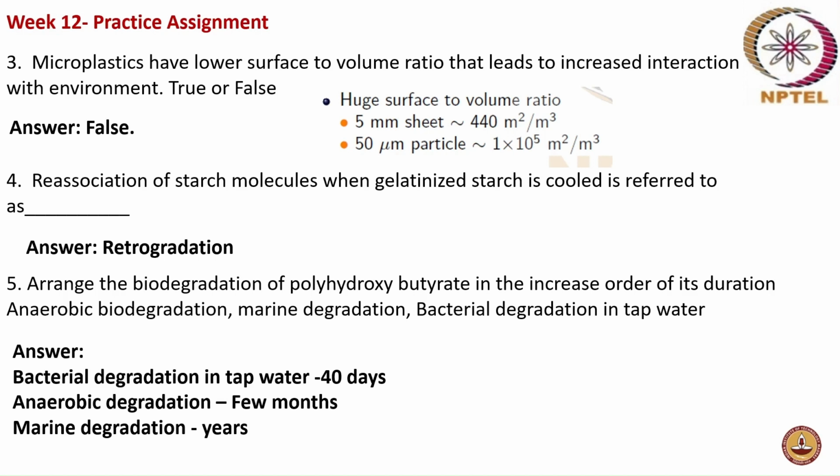So even in case of a biodegradable polymer, when the environment is changed, when the conditions are changed, their level of biodegradability varies prominently, right? So when you have a bacterial degradation, the work gets over in 40 days. Whereas when it is a marine degradation, this is going to take years. So if it is going to get into the depth of the ocean in the marine environment, it's going to take years, even for a biodegradable polymer. So what is the case of non-biodegradable polymer? We have to think on that, and we should start thinking about alternatives.